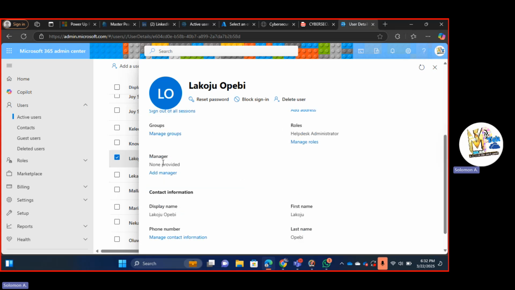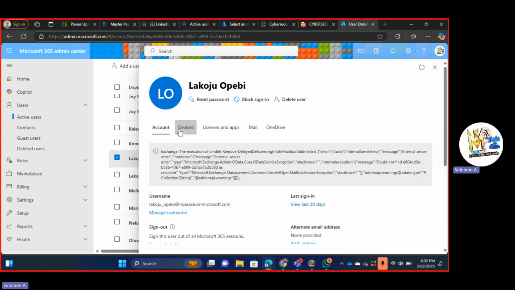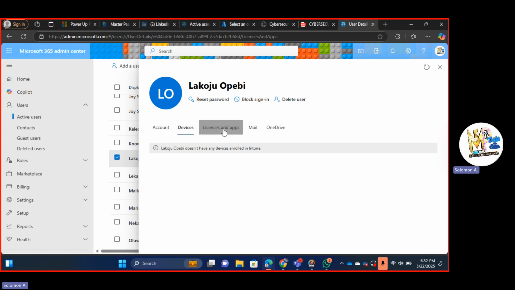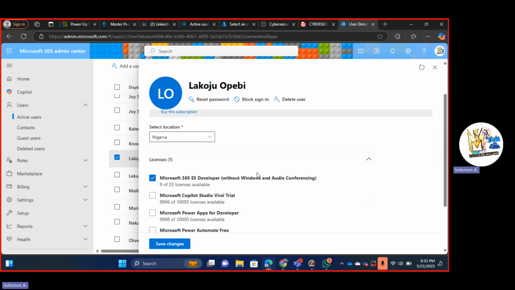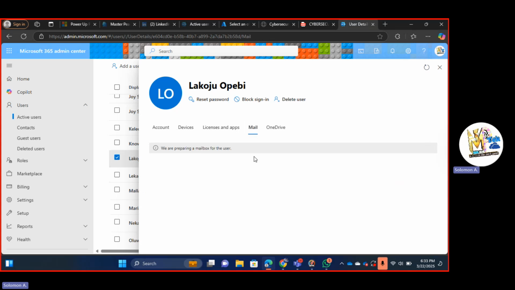He has not been added to any group yet. I've not added him to manage anything. That is display name, manage contact, phone number, all those ones you can add here also. Devices, I've not assigned any device yet. Then we'll do that later. These are the licenses. This is the one I gave him. I can decide to remove the license from him anytime. If it happens that he has been promoted from help desk and is now doing something else, I can just change it. Is it set up for this user yet? Okay, ask the person to set it up. It might take up to 24 hours.